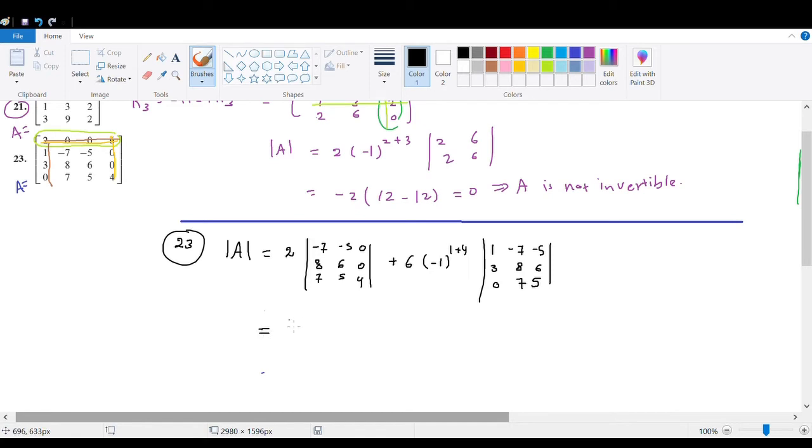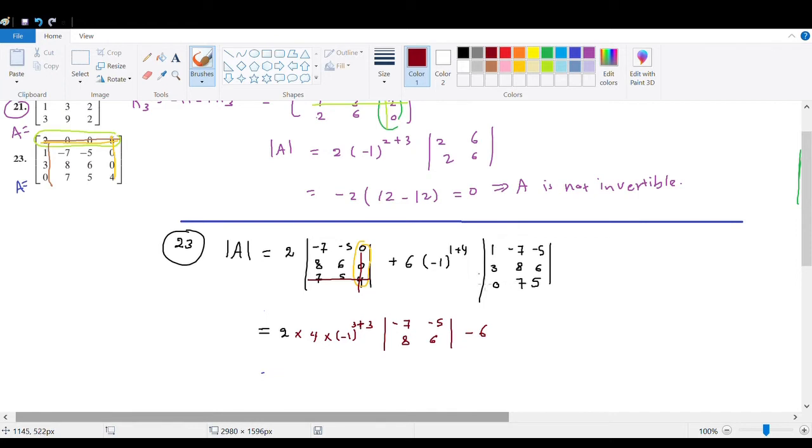So this is equal to, if we take the determinant down the third column, here we have 4, so it will be multiplied by 4. The 4 is in the third row, third column, so it will be minus 1 to the power 3 plus 3. And then we have the determinant of, we need to cross this one out, so it will be minus 7, minus 5, then 8, and here 6. Then minus 1 to the power 5 will be minus 1, and multiplied by 6 will be minus 6.